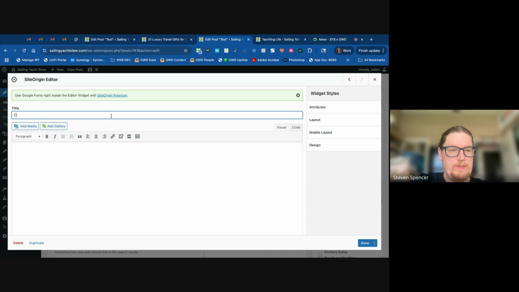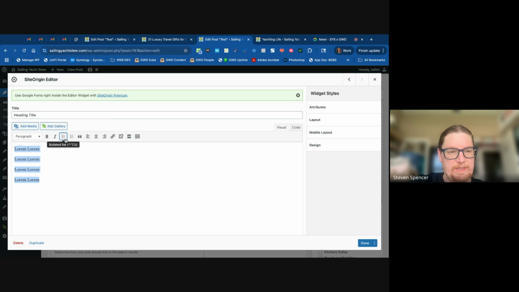So if I wanted to do a list, I could type it all out in lines and then select it all and then hit the bullet list. Right. Yeah. So pretty standard word processor, just simple.